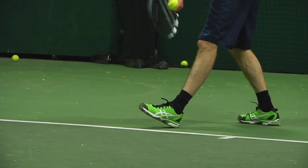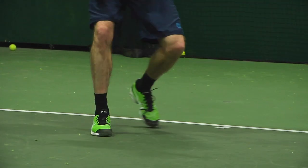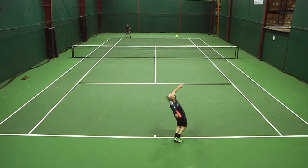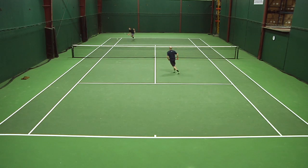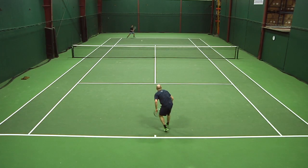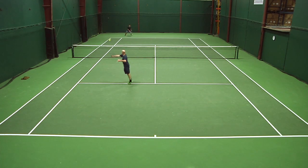I liked them a lot. As far as a lightweight match day shoe goes, I think this is probably one of my favorites. The support is there, which I was a little concerned about at the beginning of the test, but as the test wore on I really found the shoe to hold my foot really well. The arch support was there too — so comfortable, no breaking required. Ventilation was excellent. I liked the level of cushioning too. I felt like it took the sting out of tough landings, and yet I wasn't too elevated in the shoe. I really liked the way it transitioned from heel to toe. There's a lot of flex in it. It makes it feel really fast, but I never felt like I was going to roll an ankle.